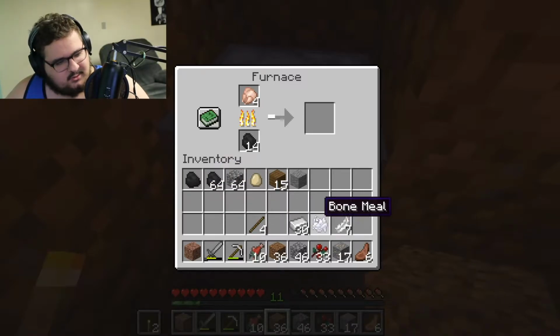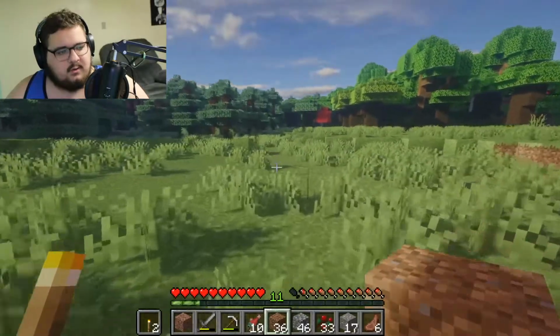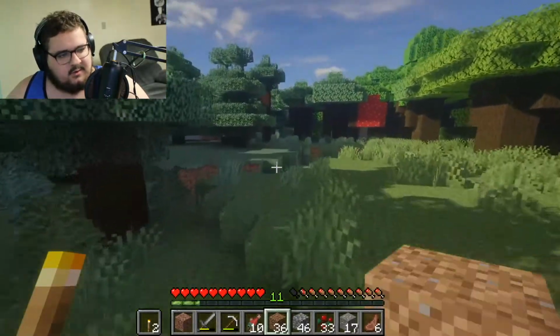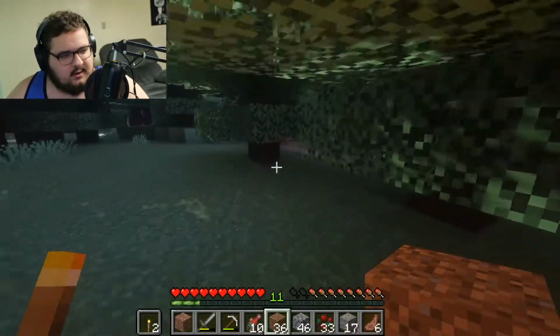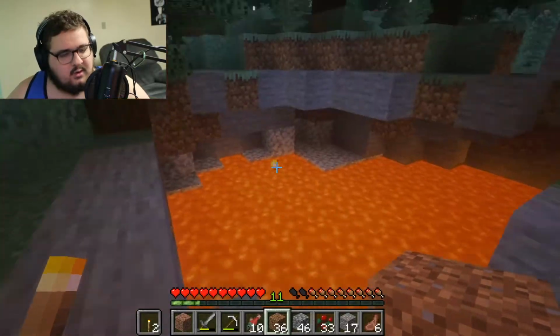I've got a lot of coal. Well, I guess that's good. So I saw a light coming from somewhere near here. And I want to say, hey-oh! Yeah, lava looks different too.